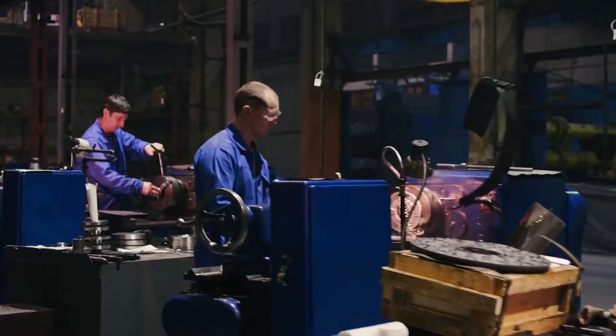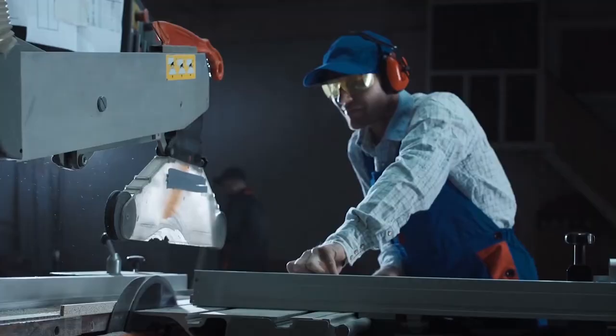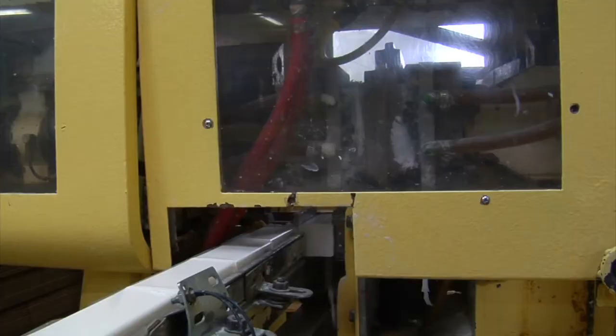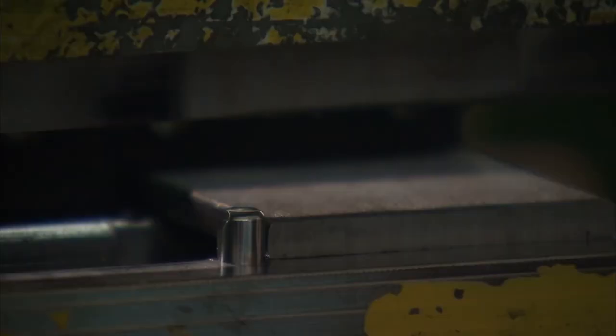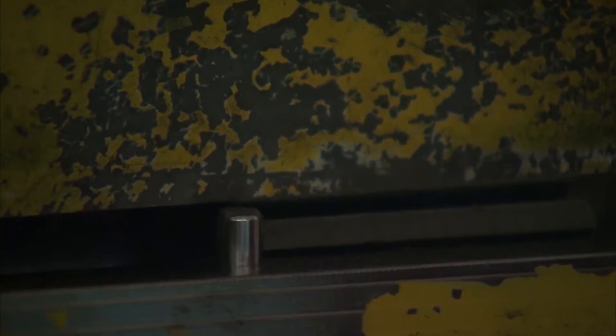Number 9: Machine Guarding. Workers face serious hazards when barrier guards, two-hand tripping devices, electronic safety devices, and other methods of machine guarding are not properly employed. Guards should be attached to machines whenever possible. Employers should train workers on OSHA's machinery and machine guarding standard and ensure that guard use does not create its own safety hazards. They should also provide proper equipment for machine guarding and make sure workers know the correct way to attach and detach guards.